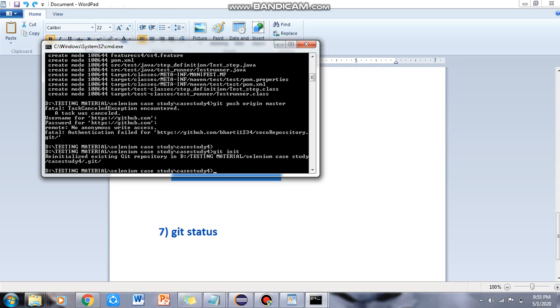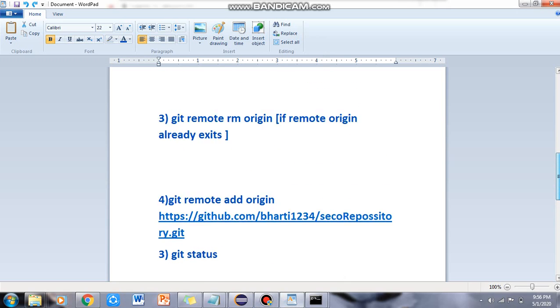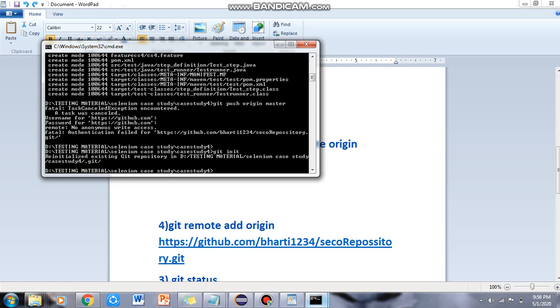Now the next instruction we have to take care of is git remote rm origin. Copy this, I'll copy, you just have to write it there and paste it.